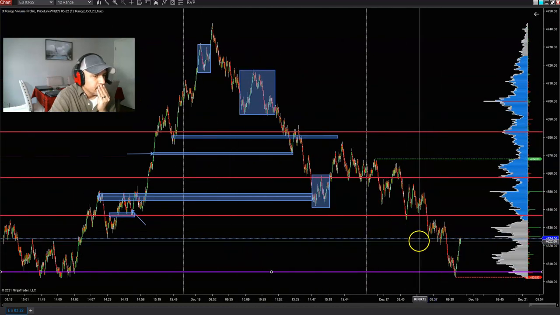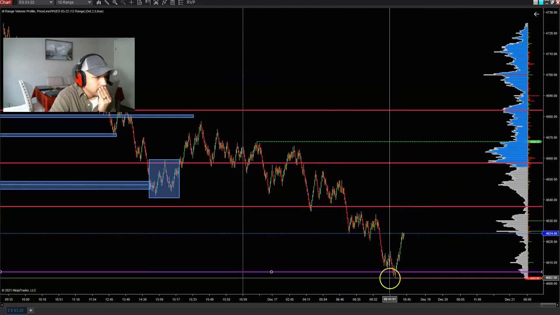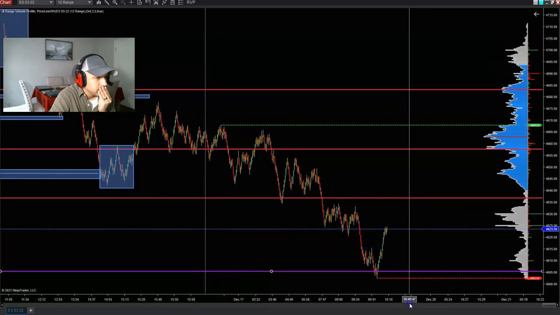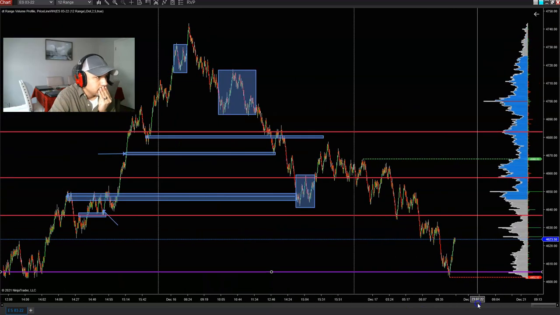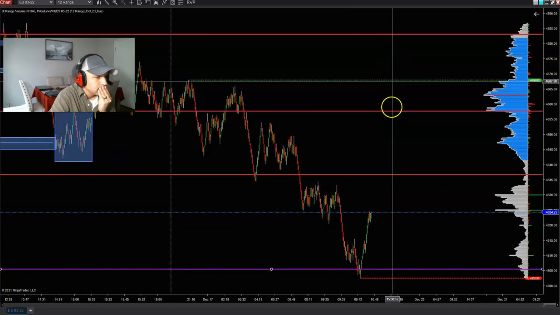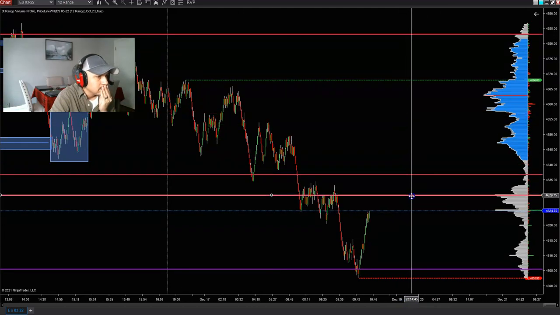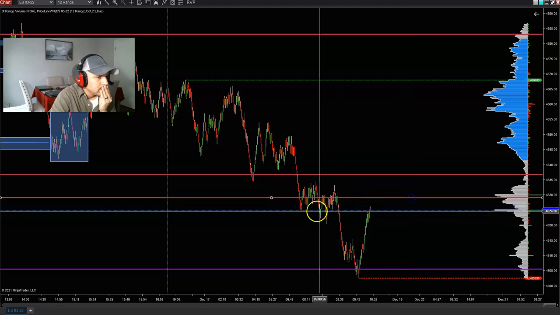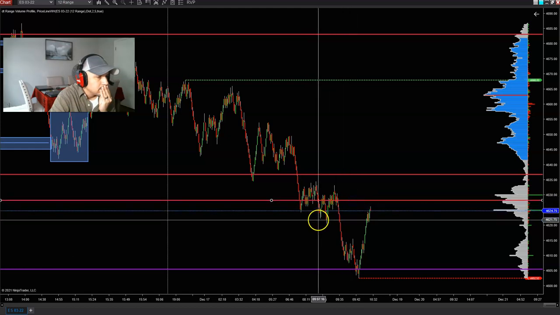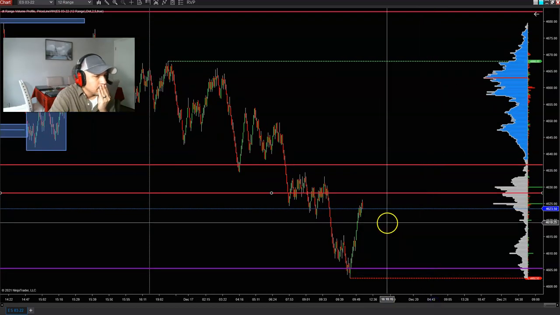This is an area which was a prior area of demand. Now, if the market broke lower, breaking through that area of demand, that demand area has turned into an area of resistance, which is now supply above us. So right there in that high volume area, about 46.30, you've got an area where the supply is sitting, which is additional selling. So I'm paying attention to see if price is going to pull back up to that area, the high volume area there at 46.30.